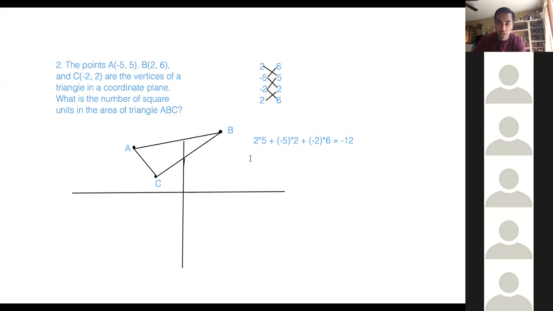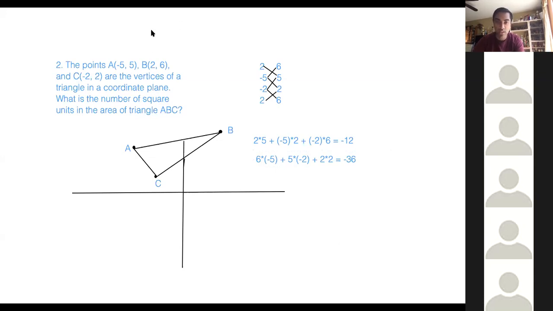Okay, so this method is called the shoelace method, and for anyone who has not heard of this method, it's particularly for if you're given the coordinates of a triangle or of any polygon with the locations of each vertex, you can use this method to find the area. So it's a trick for when you're given these coordinates, but it works nicely when you have this.